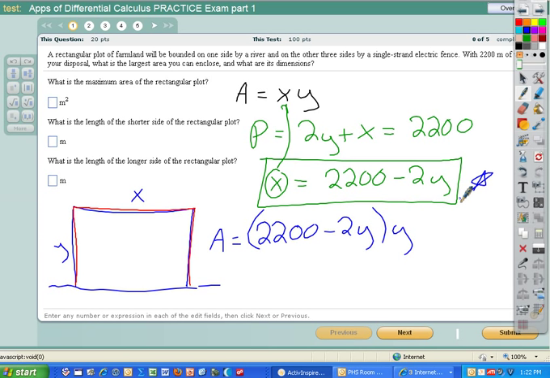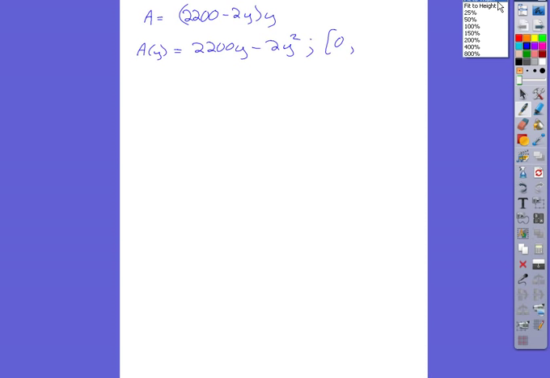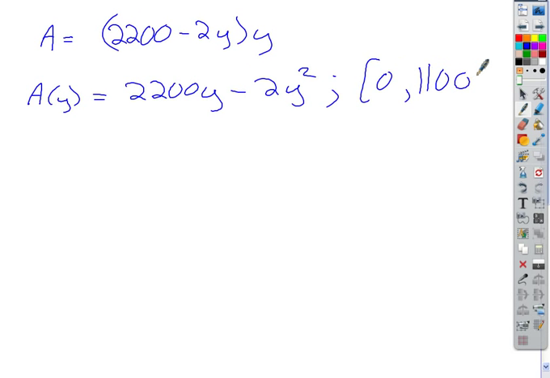Now, did everybody get that? Look, I don't want to gloss over that. That's an important trick. When you're finding the extreme values of the domain in a problem like this, remember that the maximum value of one quantity corresponds to the minimum value of the other quantity, right? And frequently, it's easier to think about it in terms of a minimum than a maximum. So we said 1100 was our upper limit. So there's our domain.